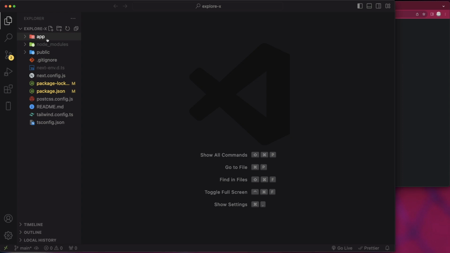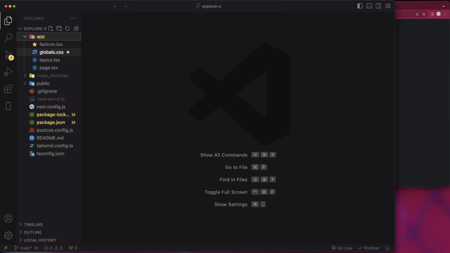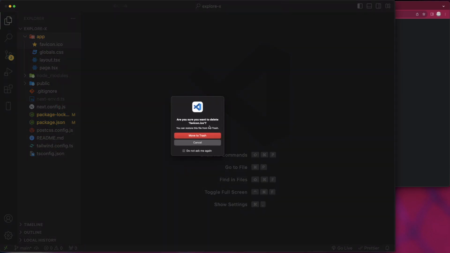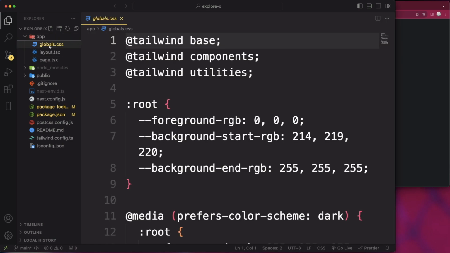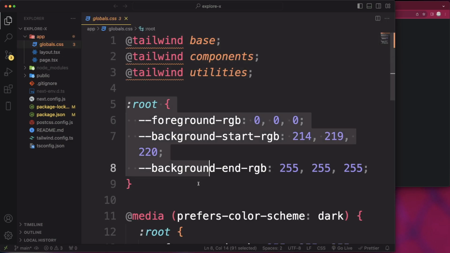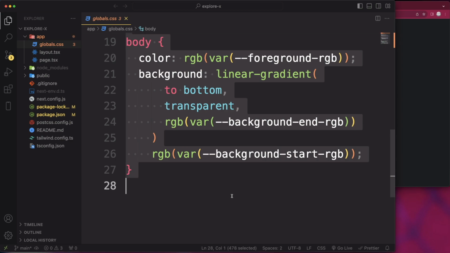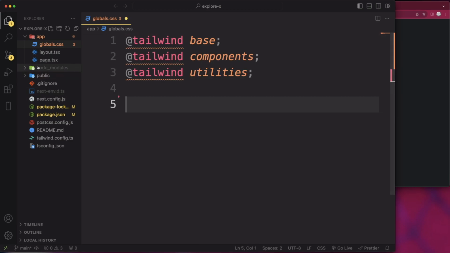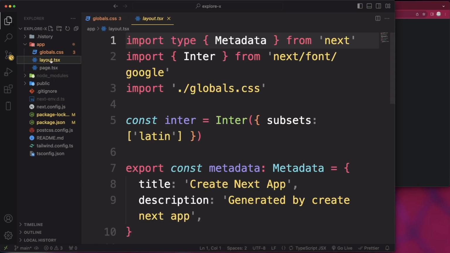So let's go ahead and clean up everything that we can clean up just to make it cleaner, because there's going to be a lot of files and a lot of folders. So let's delete this favicon, and inside of the global, let's delete all of this extra style in here. And layout, we're going to come back to that in a second.